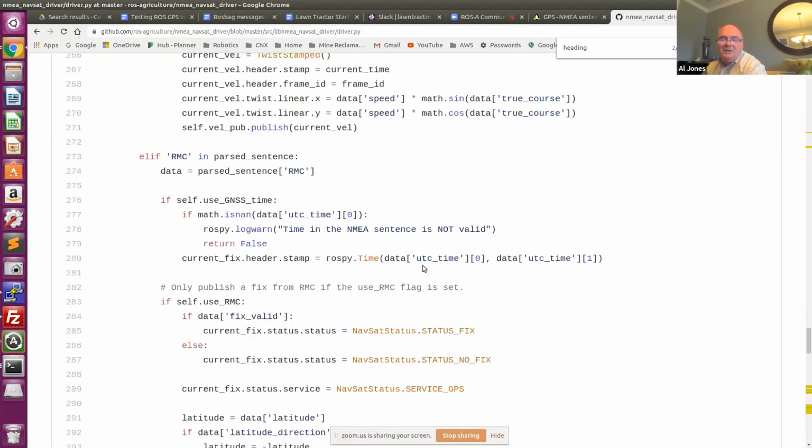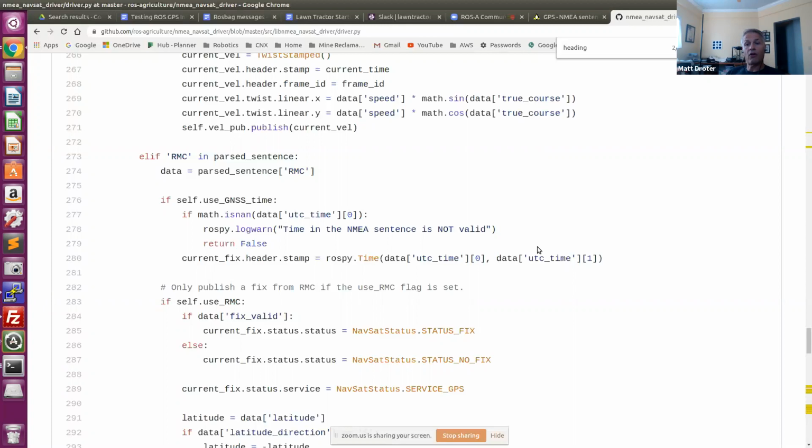It's not lat and long that's the problem, it's the heading. That's right. Regardless of whether you set RMC to true or false, it always gets your speed and heading from RMC. That's the message that contains that information.